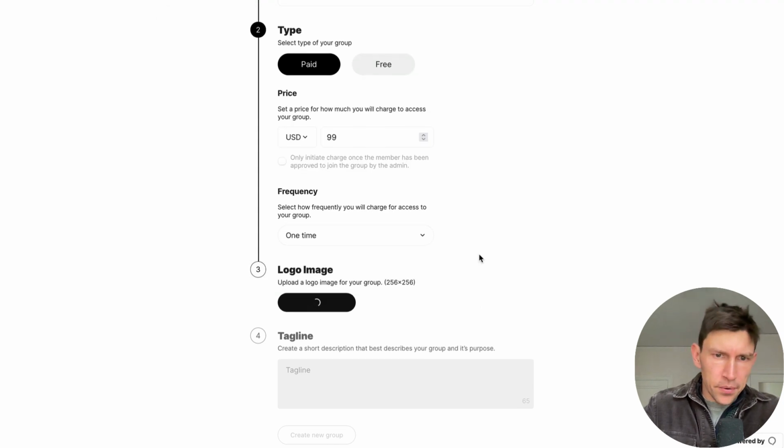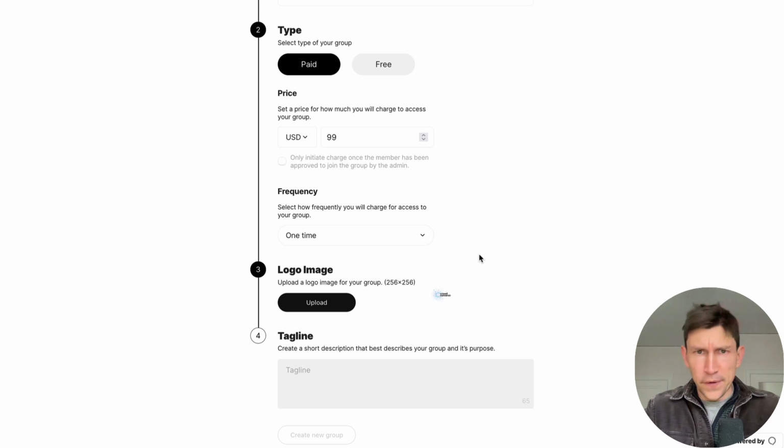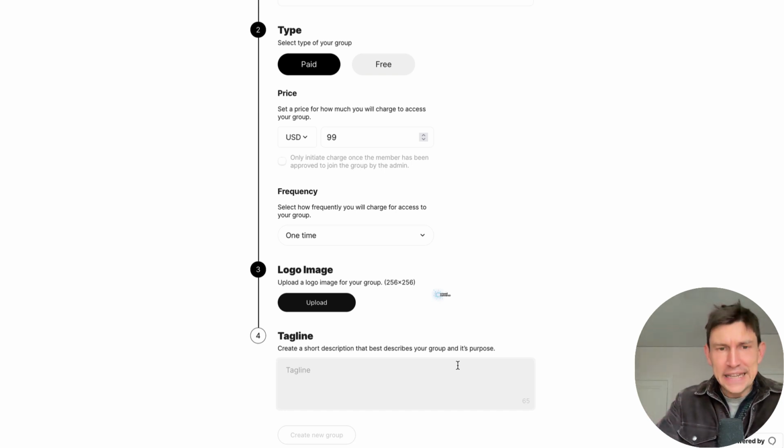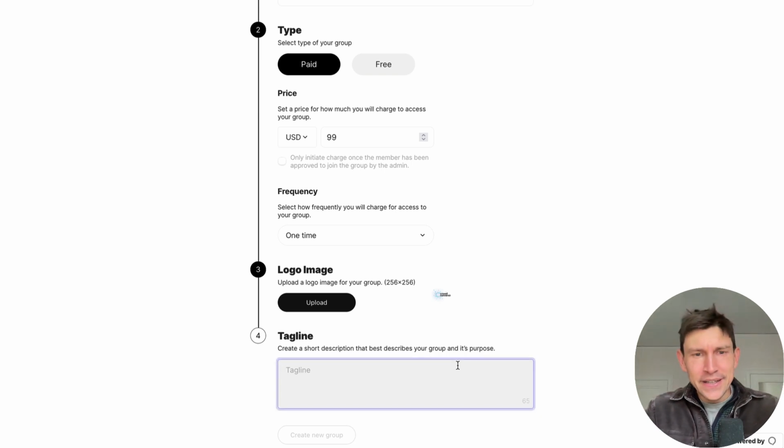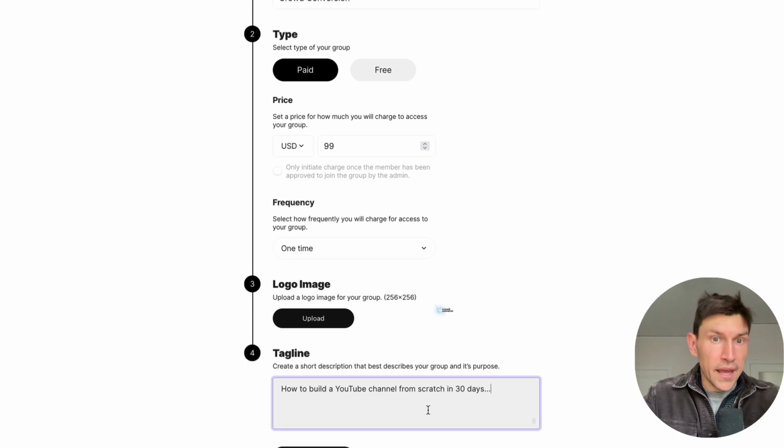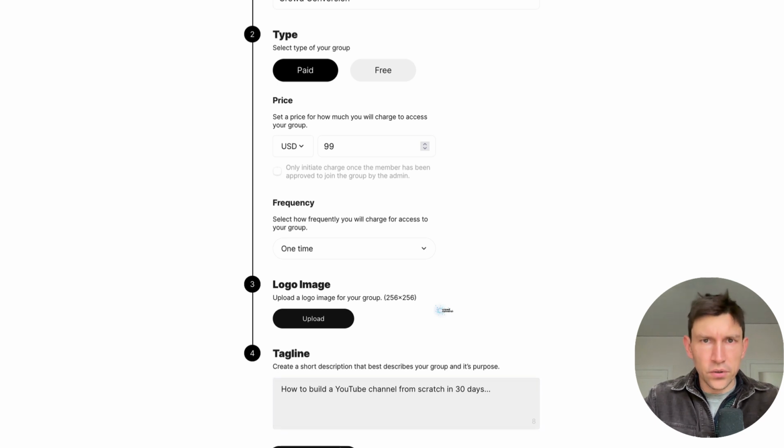As a quick example, you'd obviously want to create a logo. It doesn't need to be a great logo. It could be a face to start off with. It really doesn't matter. From the beginning, I've put my profile picture in there, and then I've just expanded, and you can do the same thing as well. I think you'll just want to have one message that summarizes the transformation that you're going to produce in people. We'll start with that. Now, that's not the best. I'd probably try and find other ways of wording it that are a little bit better, but then you literally just create the group.